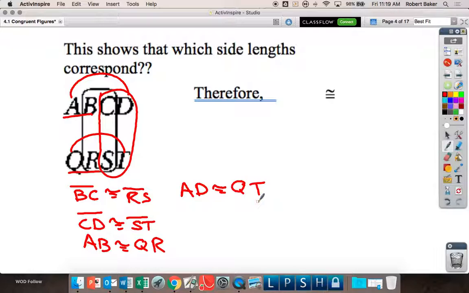So, this says the measurement of AB is congruent to the measurement of QR. You have to make sure that it says line segment AB, that is the side of the figure. So that's a good way to have a correct answer there and still lose a point because you wrote it incorrectly. So now it's not just 49 blanks for 2 points apiece, it's 49 correctly notated points for 2 points apiece. So you can get the answer right, and you can still get a 51 on this test with all the correct answers because you didn't write it correctly.